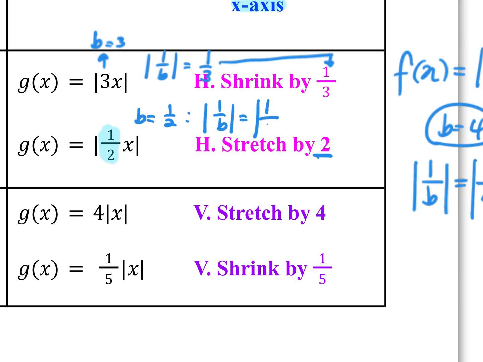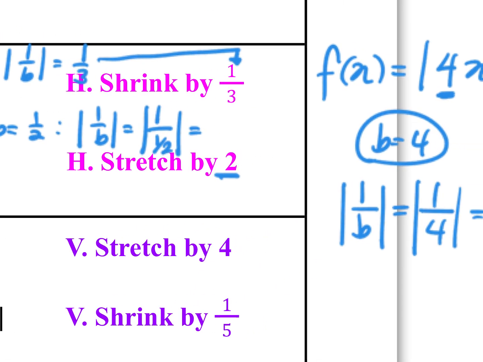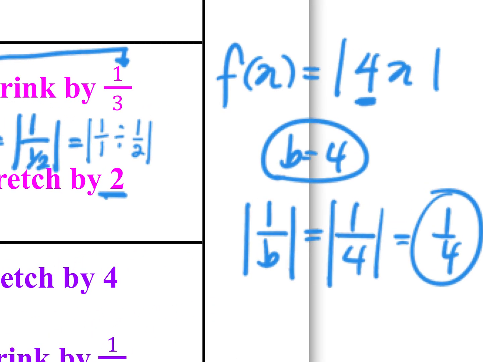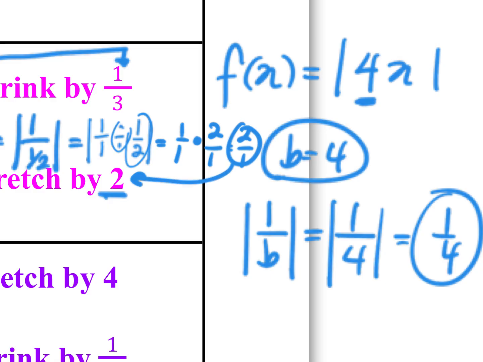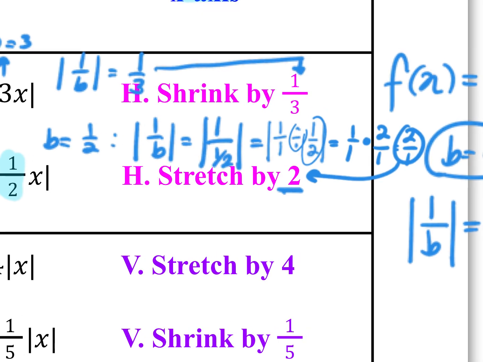Okay, what is our b? It's going to be 1/2. So here, what is 1 divided by 1/2? 1 divided by 1/2 is equal to 2. It's just like saying 1 all over 1, and then we're going to divide that by 1 over 2. In your earlier mathematics, we said that we're going to get the reciprocal of this, and change this into multiplication. So 1 over 1 multiplied by the reciprocal of 1/2, which is 2 over 1. Now, multiply them, it's just going to give you 2 over 1, and 2 over 1 is the same as 2. That's why it's called a horizontal stretch by 2.